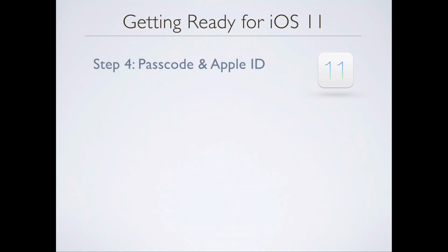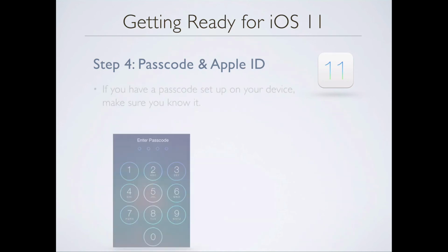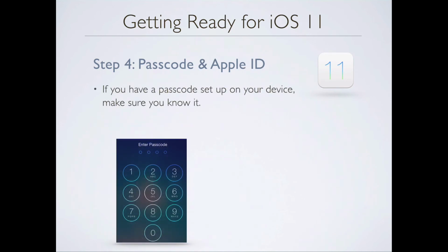And this is where we're going to gather our passcode for our device and Apple ID. Now, if you have a passcode set up on your device, you need to make sure that you know it. Before you even run the install, it's going to ask you to put your passcode in. And after you run your install, you're going to have to put your passcode in as well.